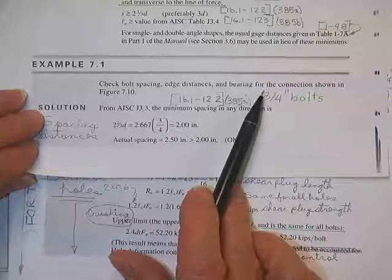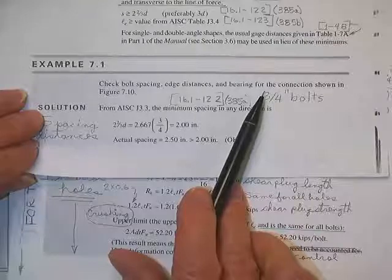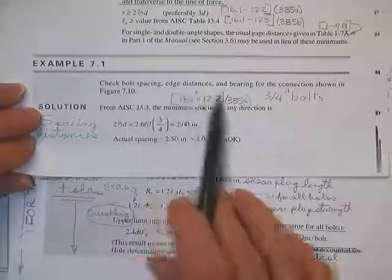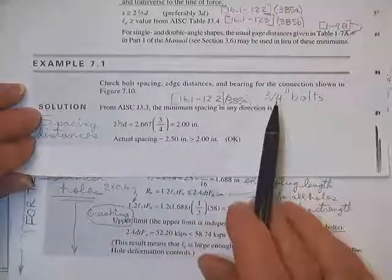Bye. Either in the wrong class or he says, I can't take another one of these. Don't know which. Check the bolt spacing, edge distances, and he's coming in. I thought he was leaving.